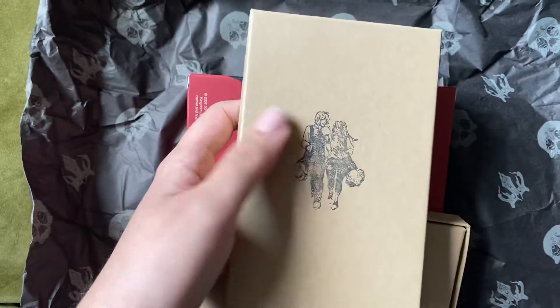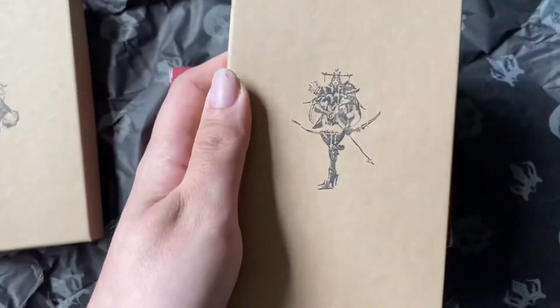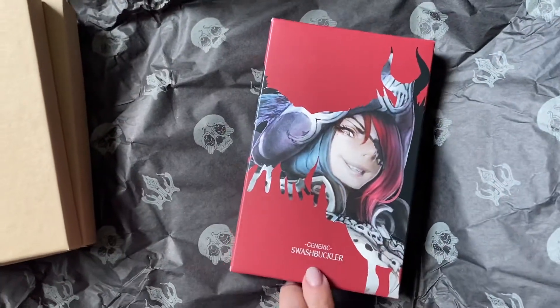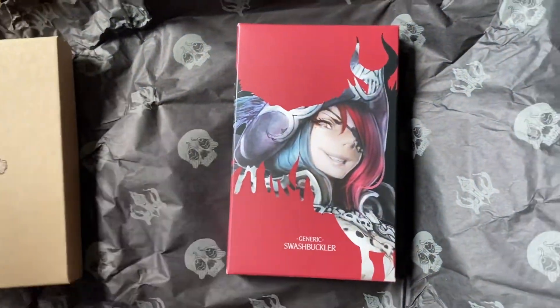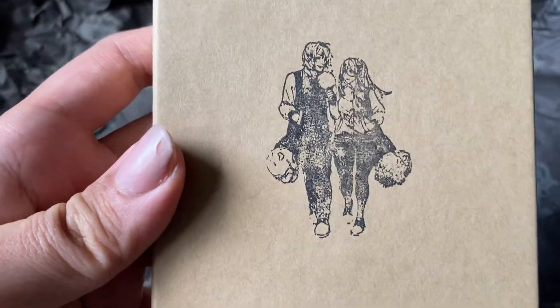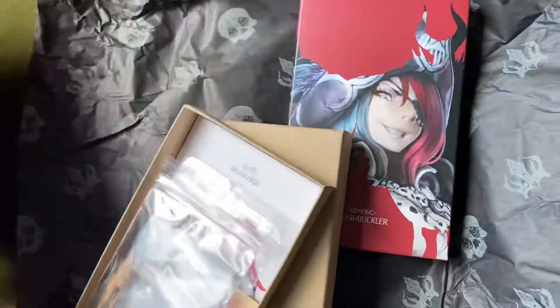This is my Kingdom Death order. So I've got three new miniatures. This one you can tell what it is because it says so on the box — this is the Swashbuckler. I really like this miniature. And then we've got two limited run ones: we've got Libra, and the Death's High. I can't remember what this is actually called — it's like romance or something like that. But I thought it was really cute and I wanted to paint it, so we'll start with that one.